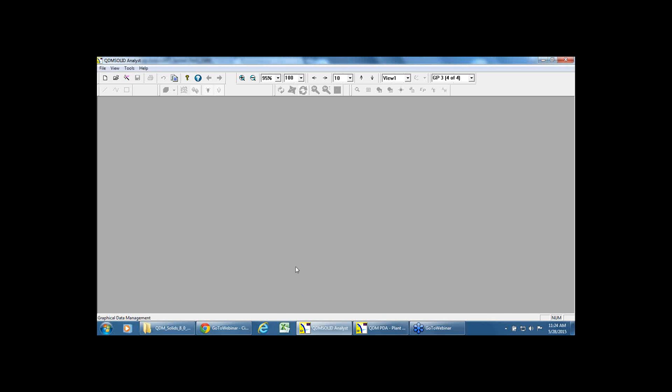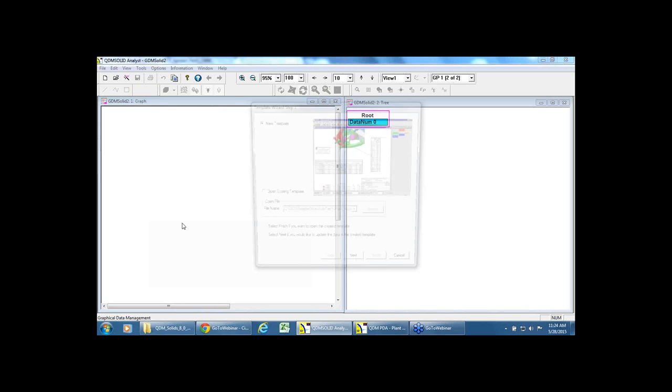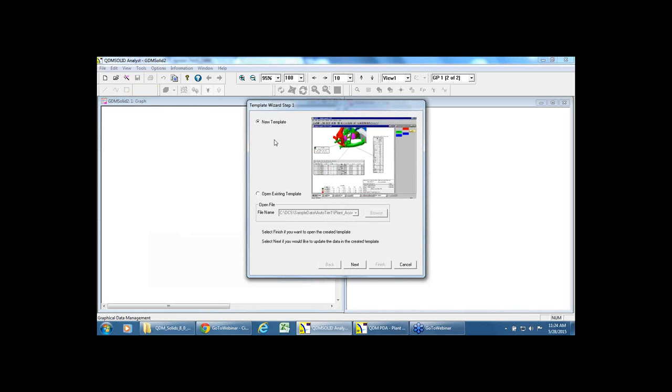So QDM Analyst is a standalone tool that's used in the quality inspection labs with a high level of configurability and the ability to create graphical reports very, very quickly and easily. So let me show you. In this particular example, let's say 30 pieces of the gear blanks are measured at the quality inspection lab for all the details and dimensional aspects of that particular part. How quickly we can generate a report from the CMM or the inspection data outputs is what I'm going to demonstrate here.